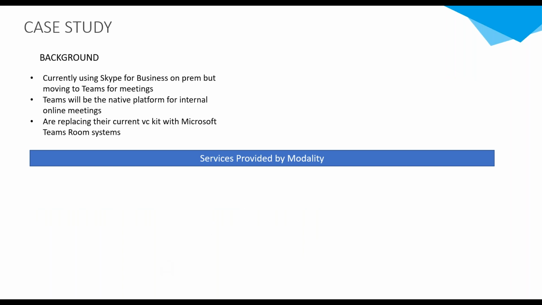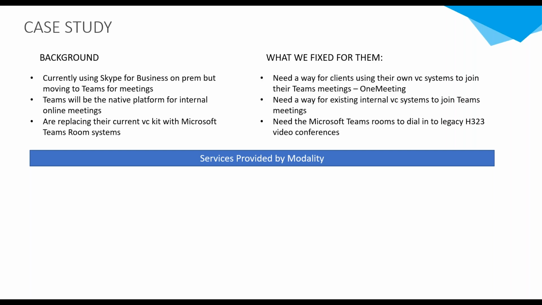And the final case study is that the customer is using Skype for Business on-prem. They're planning to go to Teams as the native platform for their online meetings, and they're currently replacing their existing video conferencing technology with Microsoft Teams room systems. So where we worked with a customer, they needed a way for clients to join using their own video conferencing systems to their Teams meetings.